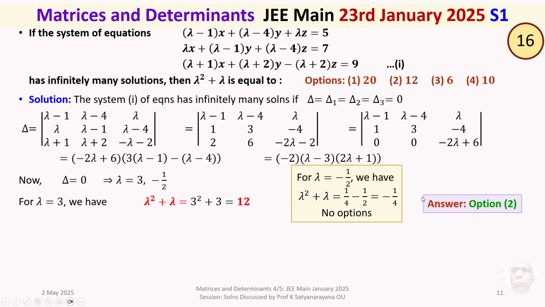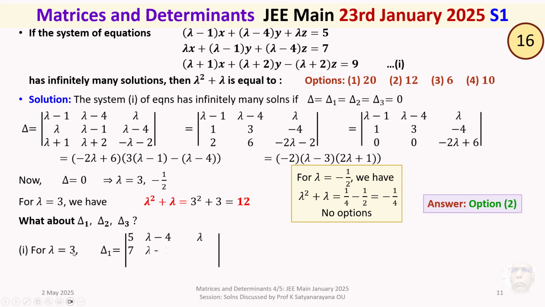Now, you have not seen delta 1, delta 2, delta 3. Are they each one equal to 0? You have not seen. But still you say this one. As far as the exam is concerned, this is okay. But what about delta 1, delta 2, delta 3? This is only for your convincement, to satisfy yourself, not for examination.